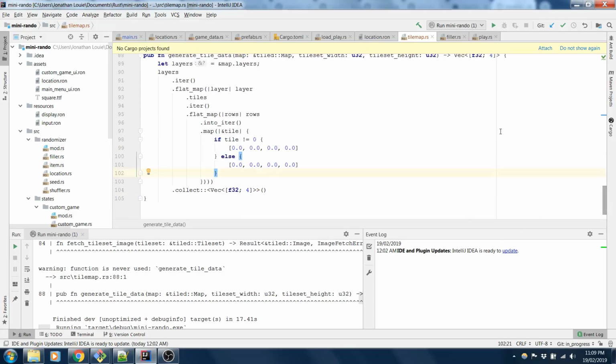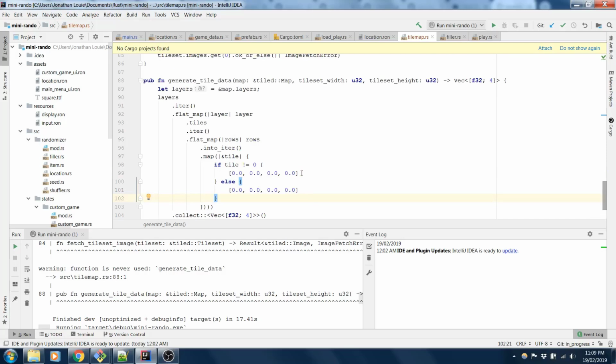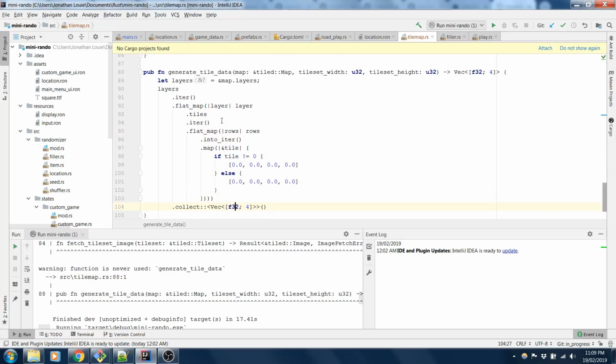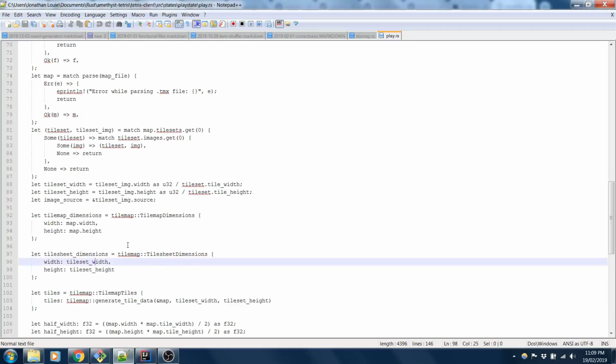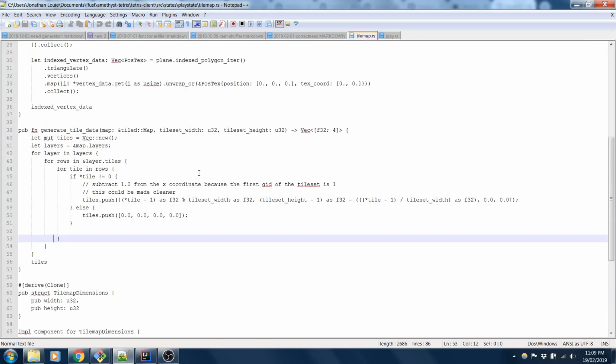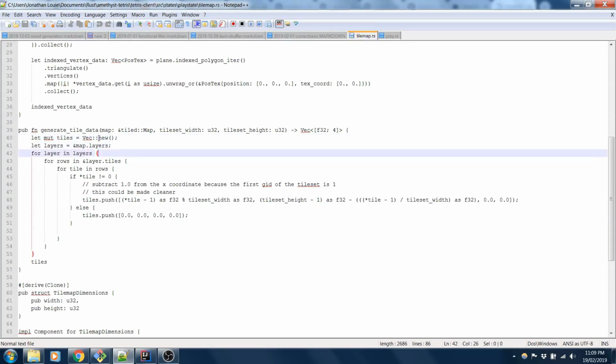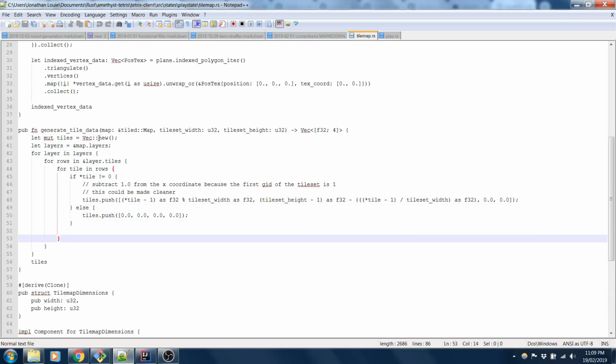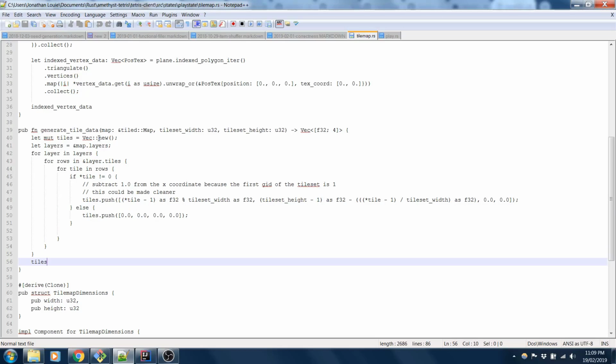Everything is good. And I think it actually ended up being more lines than the original code, so maybe this wasn't worth anything. Let me think. Okay, I'm going to count it. 1, 2, 3, 4, 5, 6, 7, 8, 9, 10, 11, 12, 13, 14, 15, 16. This is 16 lines. And what was the other version of the code? It wasn't here. It was here. 1, 2, 3, 4, 5, 6, 7, 8, 9. Oh wait, I shouldn't count those two. 1, 2, 3, 4, 5, 6, 7, 8, 9, 10, 11, 12, 13, 14. Yeah, this ended up being longer.